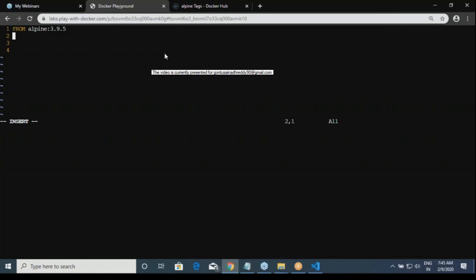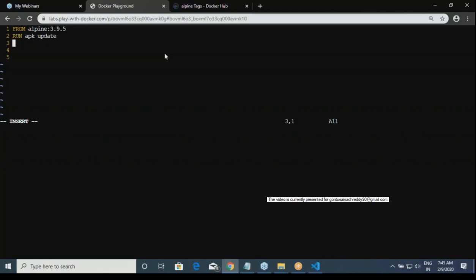Let me try to write a very simple RUN instruction. Update. I don't want to really start this container, so I'm not worried.